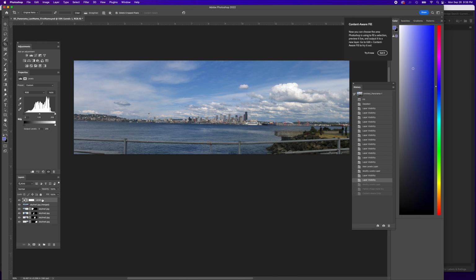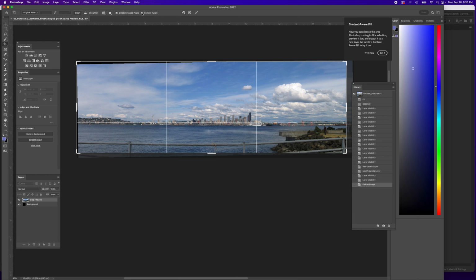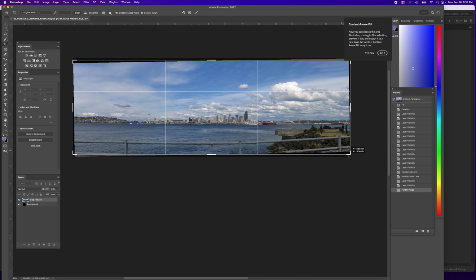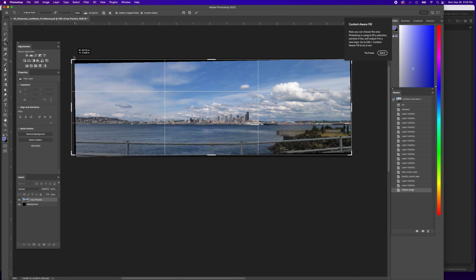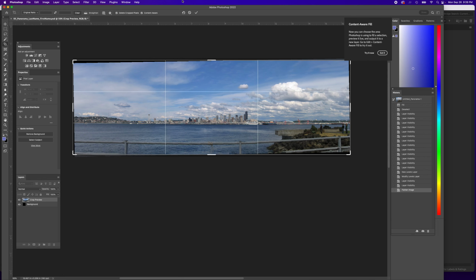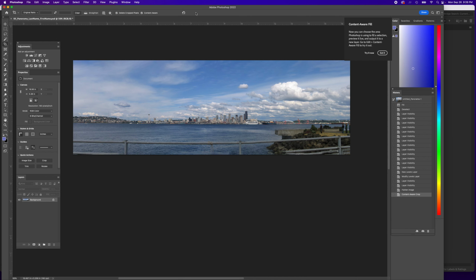and then I'm going to choose a crop tool. We want to straighten that horizon line again, and here you can see that area in black. So if I go out, the pixels will be black, it won't fill it in. But if I choose content aware, it should fill that area for me mathematically.